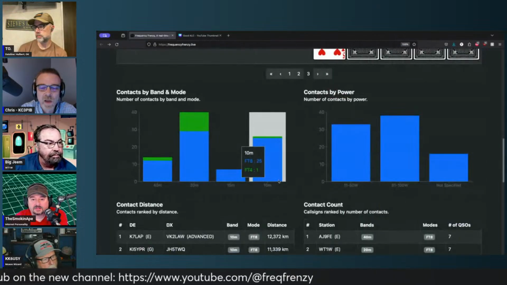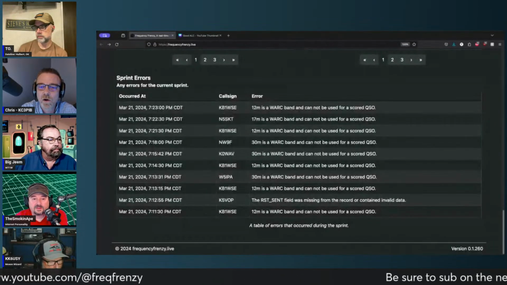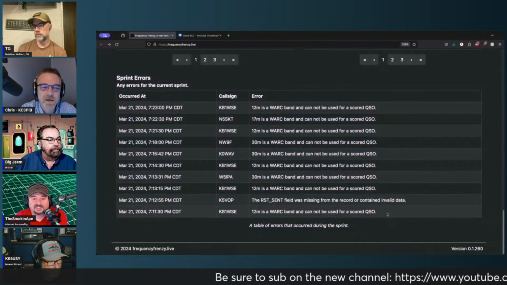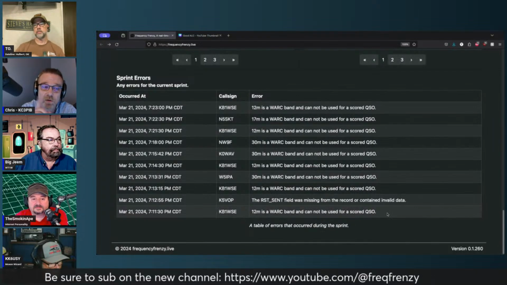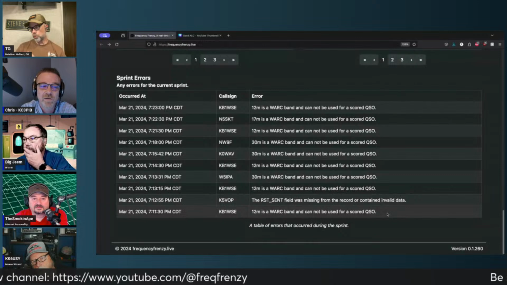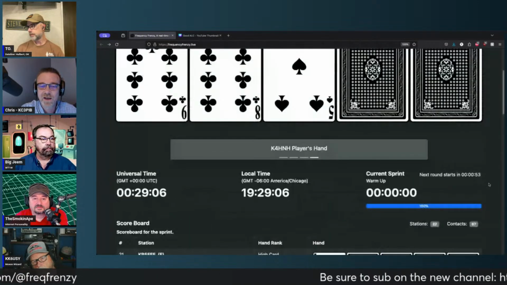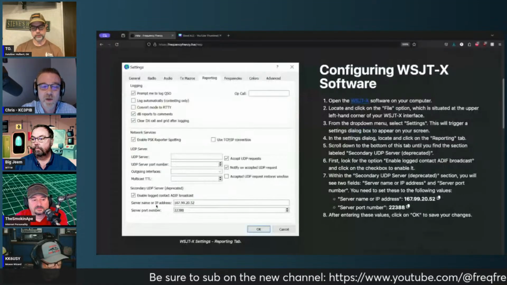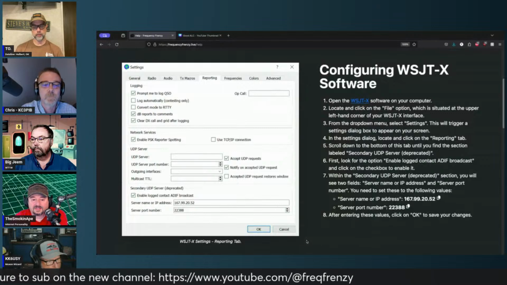But just want to remind people, when you're setting it up, remember, you're not setting it up like you are Gridmaster or Grid Tracker, right? You're not setting it up like Grid Tracker. You're setting it up with that secondary UDP. So go take a look in the help section and review where you're putting it in, because it looks like some people have it set up like they're sending us data right out of WSJTX like Grid Tracker. So just make sure you have the settings right. Want to make sure you're getting your cards on the scoreboard. So it's that second option, not the first one.